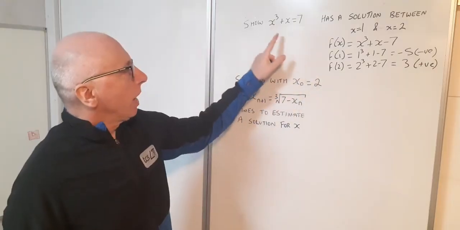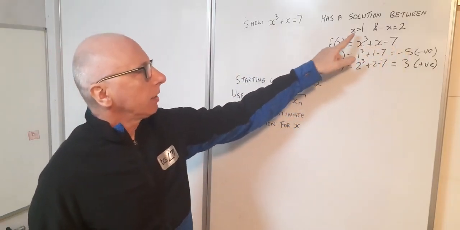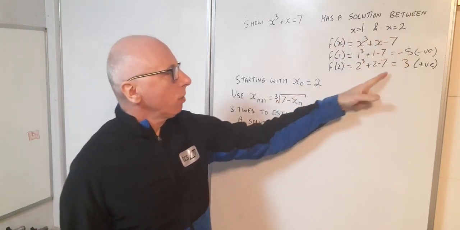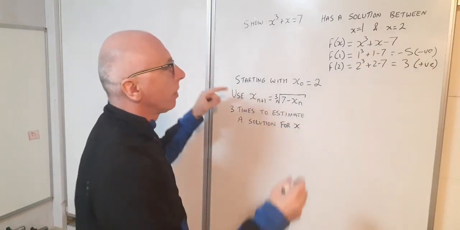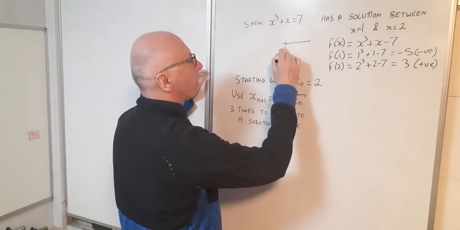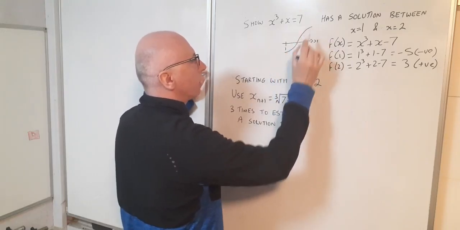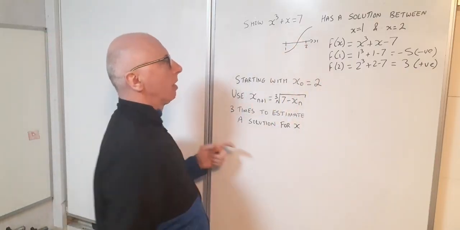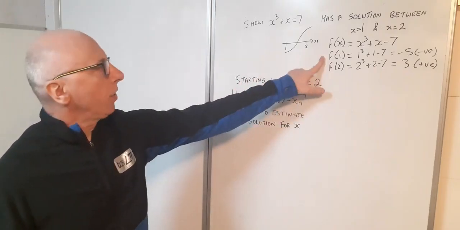So by virtue that this function here is continuous, as it's a polynomial function, there must be a solution between x equals 1 and x equals 2 somewhere. So this graph will cross the x-axis somewhere there, by virtue of it having gone from a negative to a positive. So the graph will be coming up there and do something like that. That's not necessarily how it is, it might be going this way, but it will do something like that. So that takes care of the first bit.